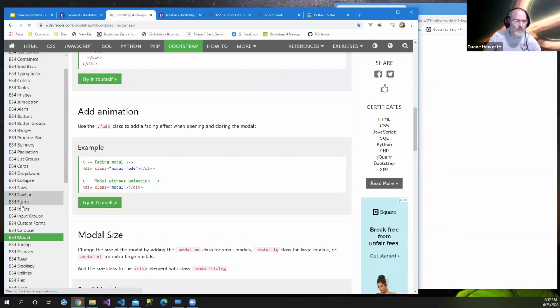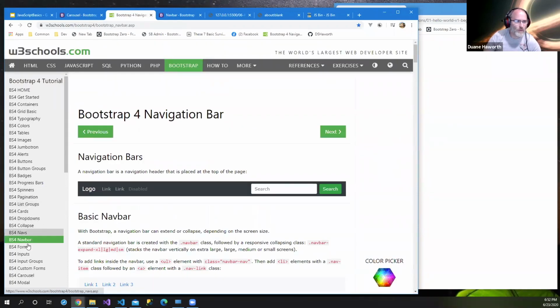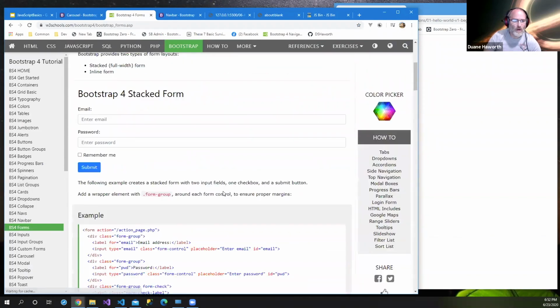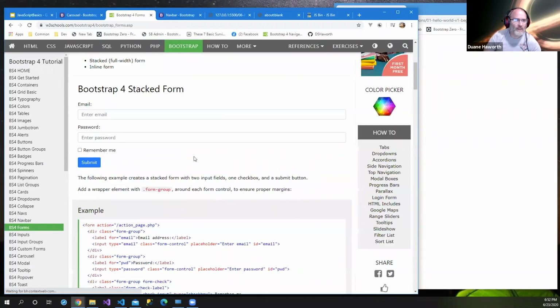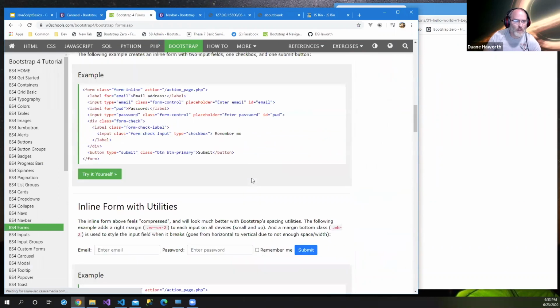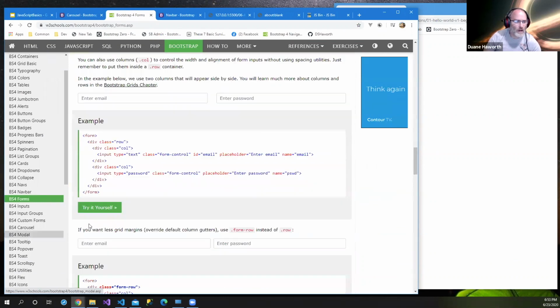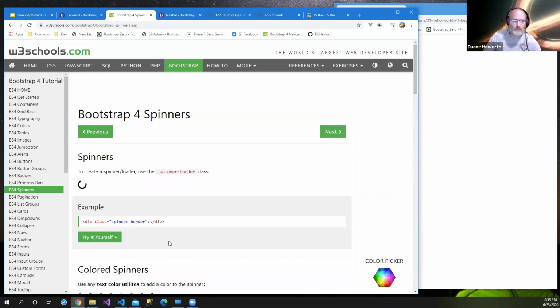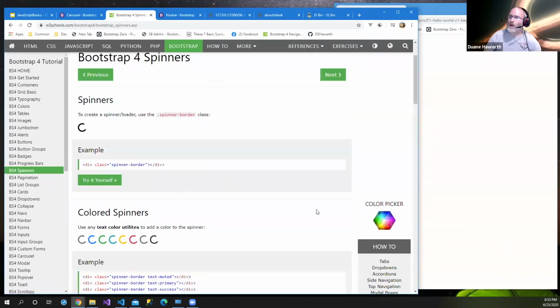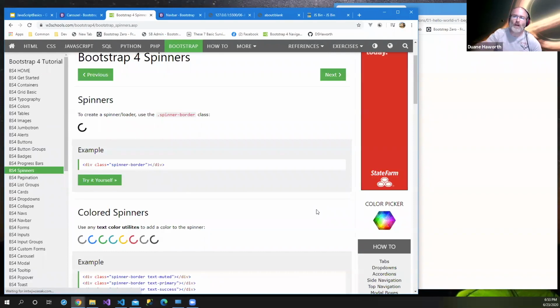Let's see, forms. Oops, where'd it go? They probably don't do any validation, but that's okay. Spinners. When you're going to go get data, you want to turn a spinner on that says, hey, you're busy.